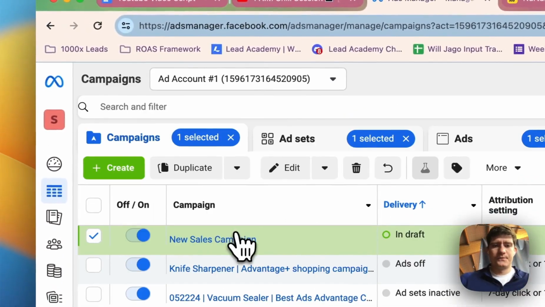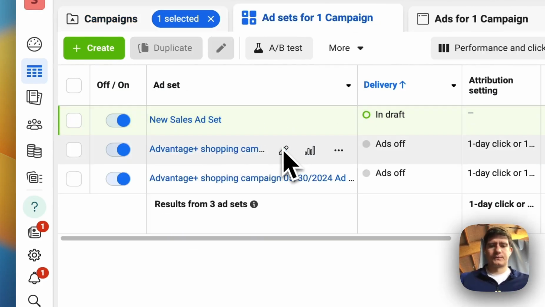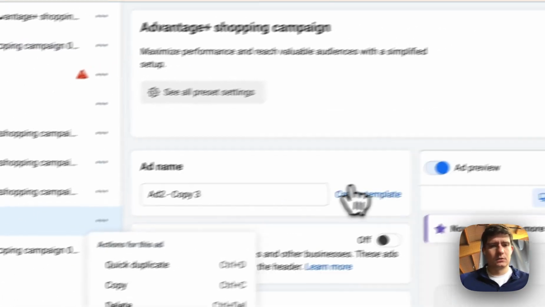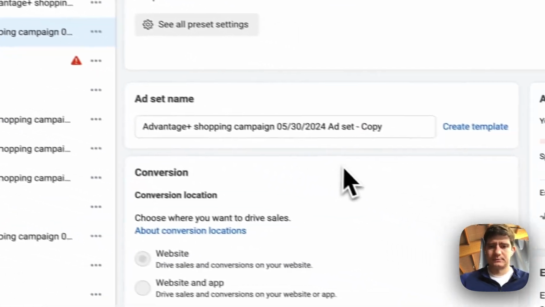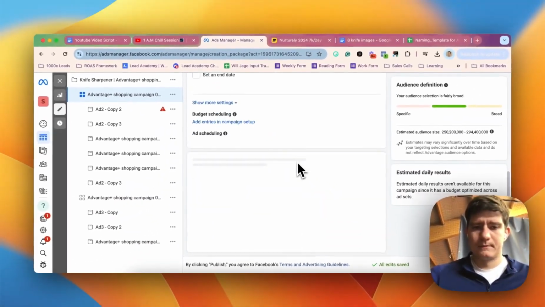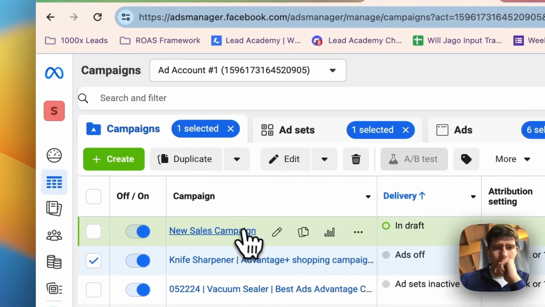Just going to work out where we're targeting to. Such a fresh account, so you're learning with me. So it is United States, which are very common.